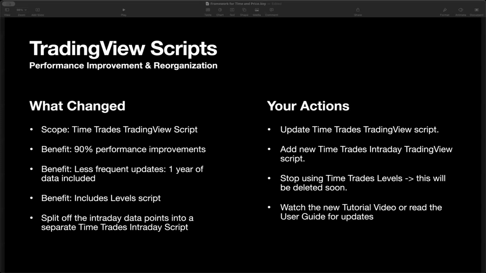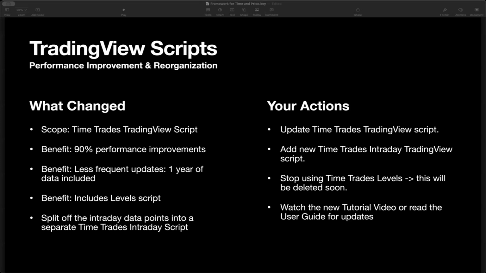The other thing I wanted to accomplish is bothering you less with requests to update your script. So now we have 1 year of data included in the TimeTrade's TradingView script. We accomplished that by shifting the intraday data points to a separate script. So basically we've split off what the old TradingView script did into two scripts. There's the new reorganized Time Trades script, and there's a brand new Time Trades intraday script.